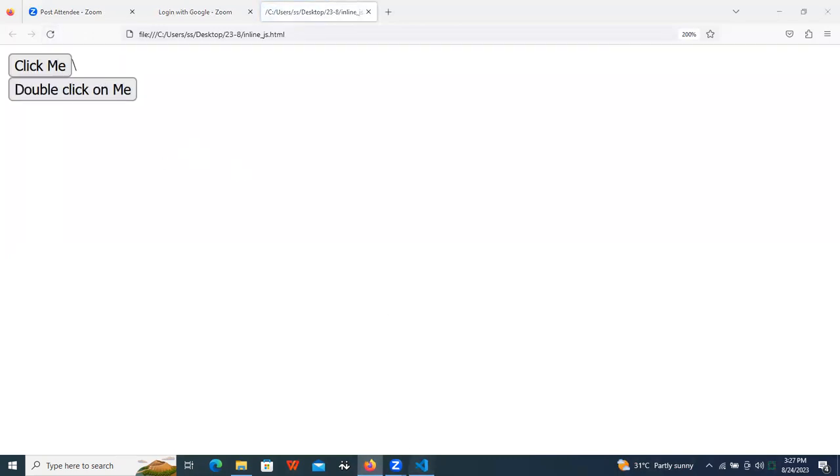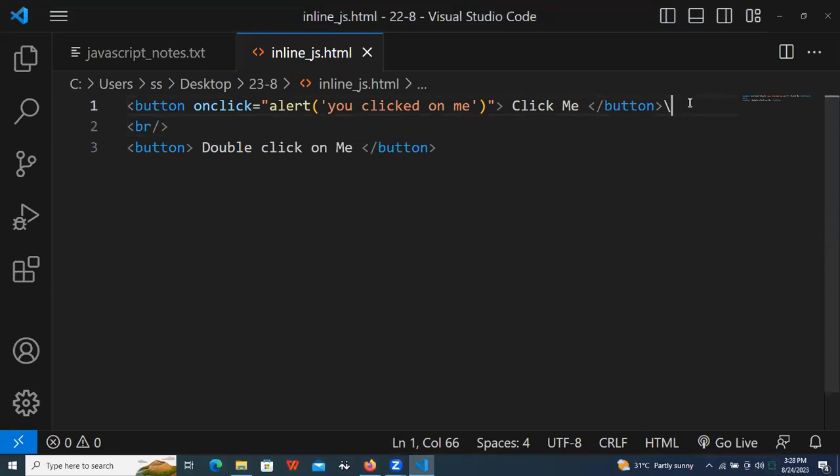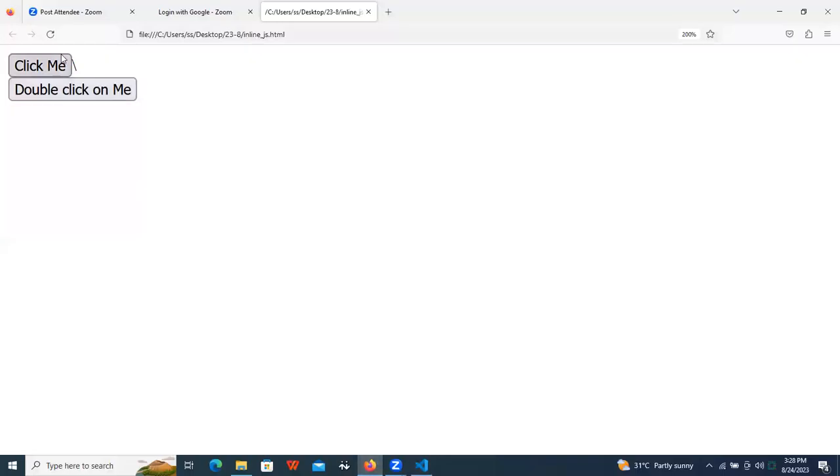We have two buttons now. How many buttons can we see now? Can you see this browser? I can see two buttons. One button is click me. Another button is double click on me.